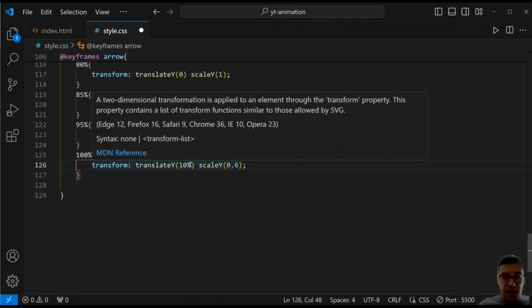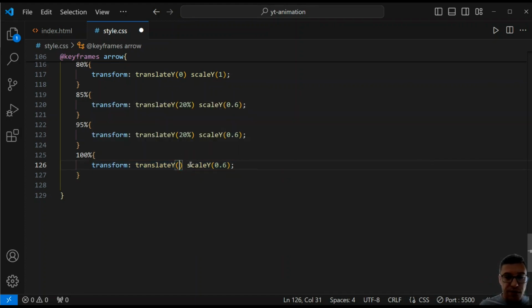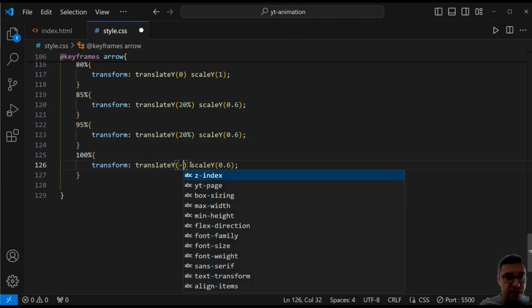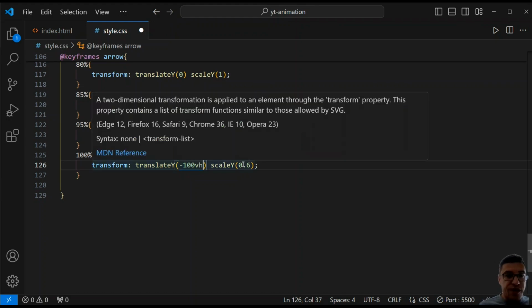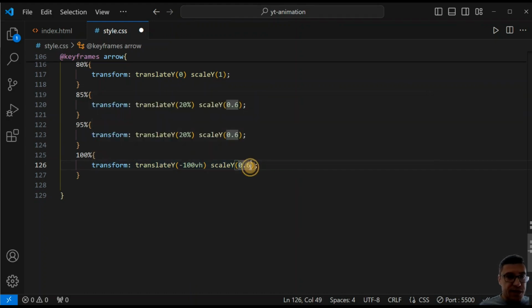I want the arrow to shoot upwards very quickly, so I will put a very high negative value here on my translate y. Let's say minus 100 VH, and for the scale it doesn't even matter because this will happen very quickly, but let's put it back to 1.